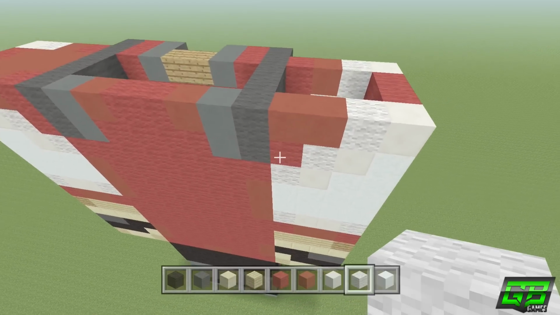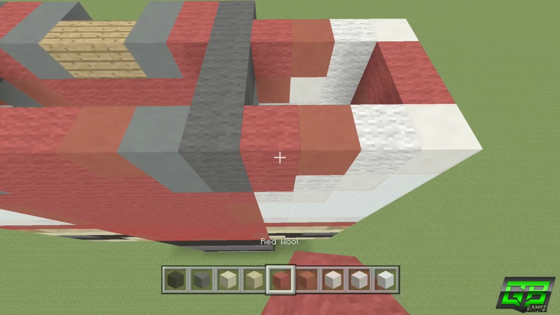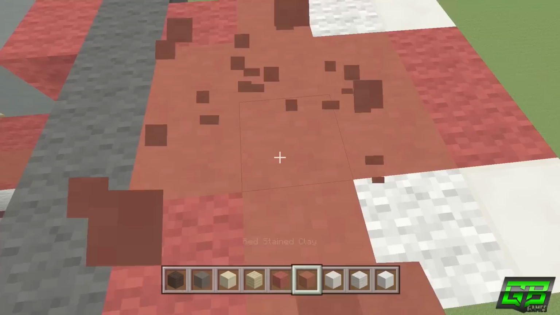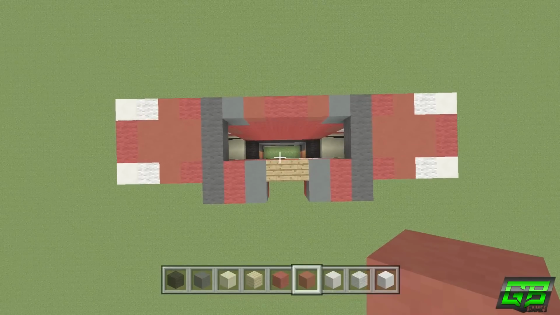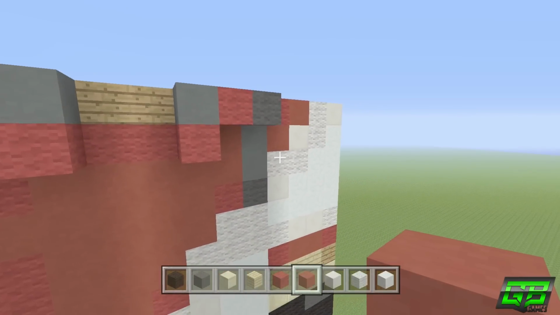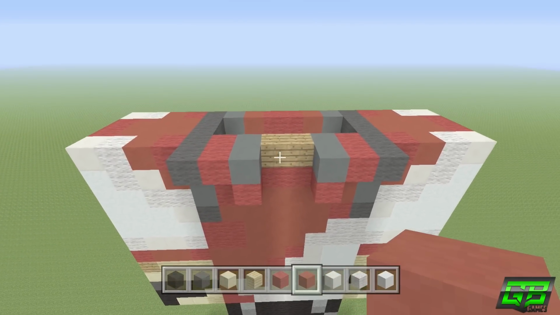Now what you can do, again, if you want to keep it similar to the other side, is replace this red stained clay right here with red wool. And then the same logic applies. Just go ahead and fill this 3x2 area in with red stained clay. And it will look something like this from an upwards view. As you can see, it's slightly different on each side with the white wool here. But again, that's something you can deal with.